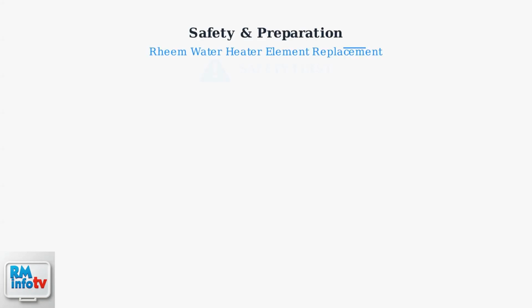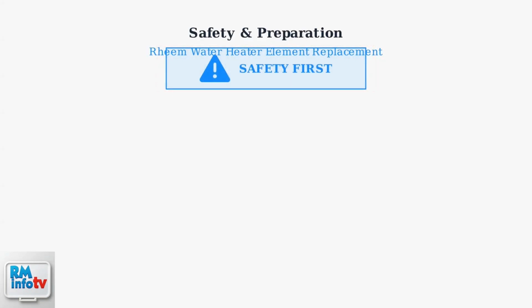Before replacing any water heater element, proper safety preparation is essential. We'll cover the critical safety steps and tools needed for a successful Rheem water heater element replacement.